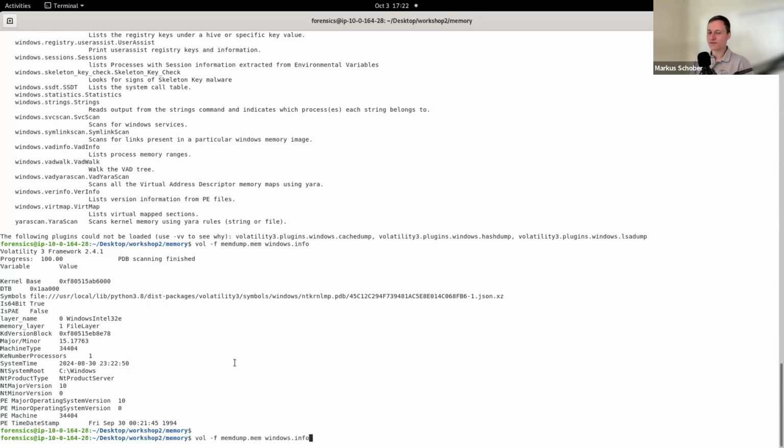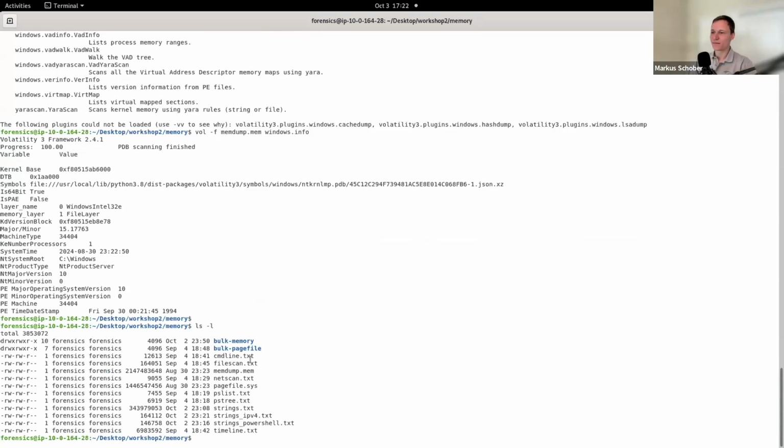And then if there are any advanced techniques, we might need to dive deeper into the processes, or if there are any other things that might be interesting to us, we can look for those, such as network connections, commands, things along those lines. So I have a quick cheat sheet here, and because parsing might actually take a while, I have run those commands such as windows.pslist, and then just piped them into text files like ps3.txt, and that allows me to store the output into text files. And so I don't have to run the tool over and over again, and I can actually grab and search through the files.